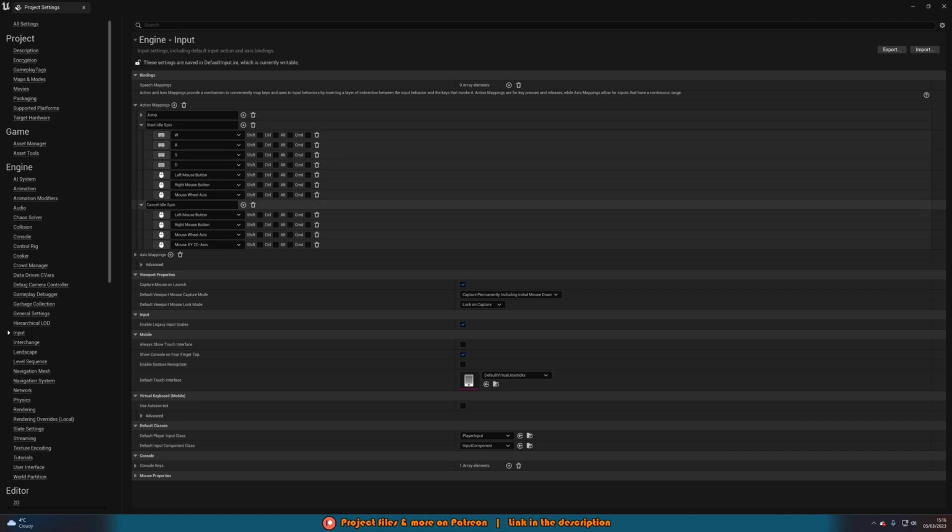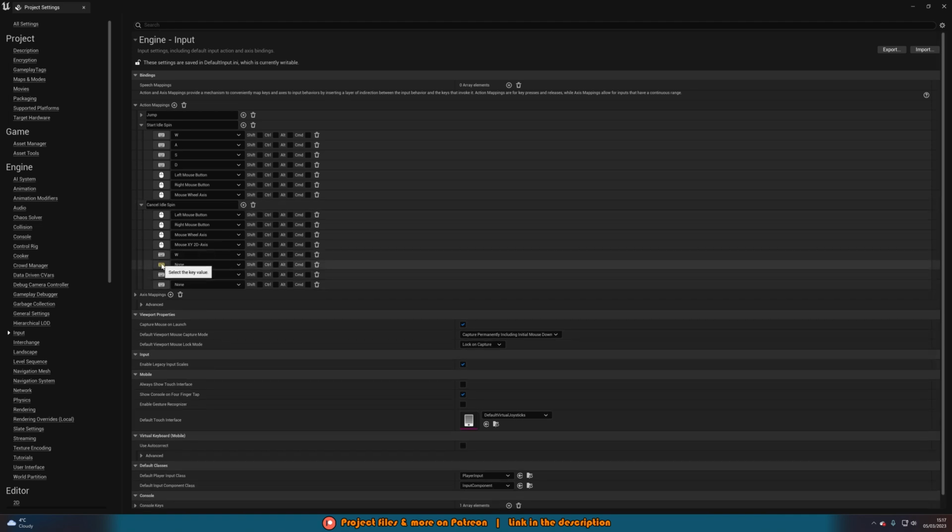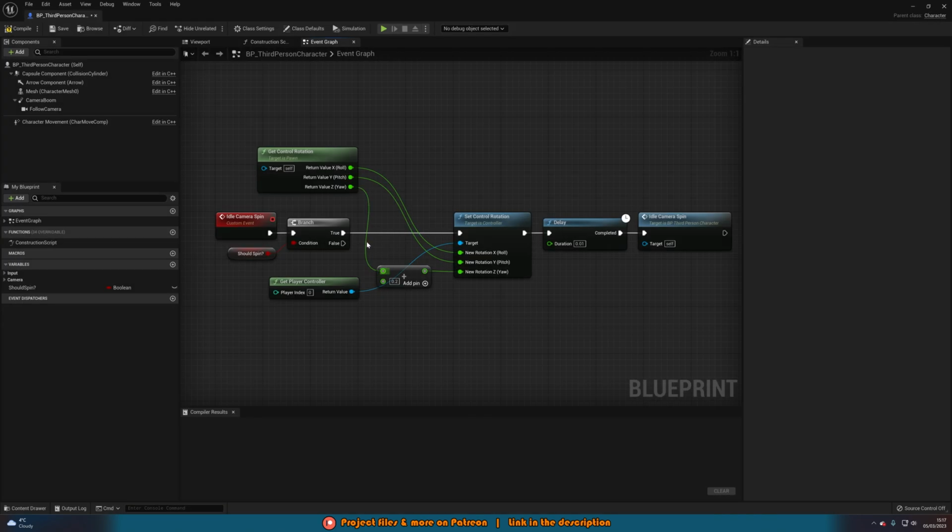Then create another input and name it Cancel Idle Spin and do the same thing. But now instead of when you stop pressing these, it's when you start pressing them. So when you press these buttons here, the camera spin will stop. So what you might also want to do is also add in your movement nodes in here, so W, A, S, and D. So when I move the mouse or move the character, it's going to stop spinning. So you just want something which looks a little bit like this. Then we are going to close it like so.